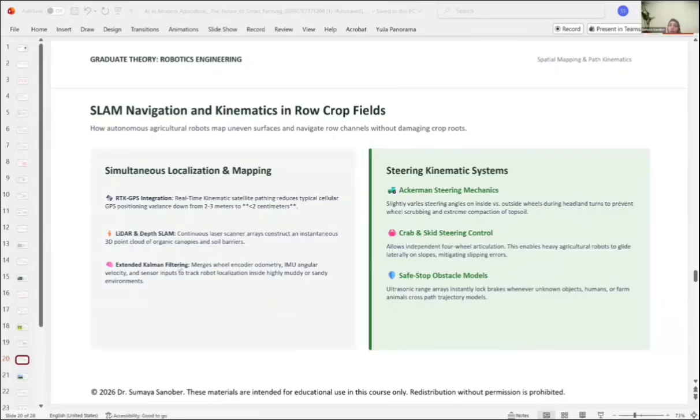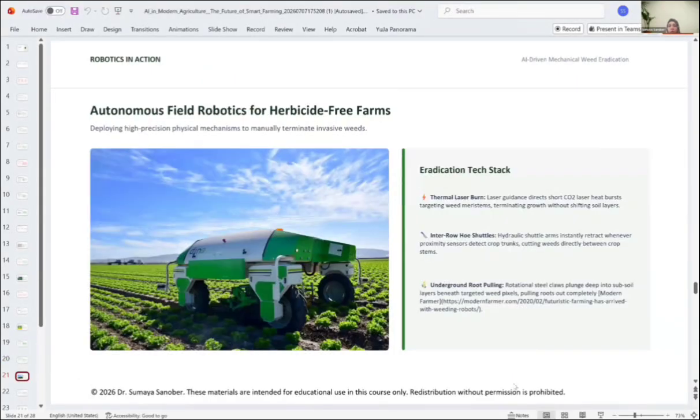Now let's see how an autonomous robot physically removes weeds without using any chemical. If you see over here, traditional farming often requires weed control by spraying across the entire field. But today we have an AI powered robot that offers a much more precise approach, where it uses a camera and computer vision, and these robots identify individual weeds while moving through the field. And once a weed is detected, the robot removes only the weed. Some systems use a precision sprayer while others use a robotic arm or a mechanical tool to cut or pull the weed from the soil.